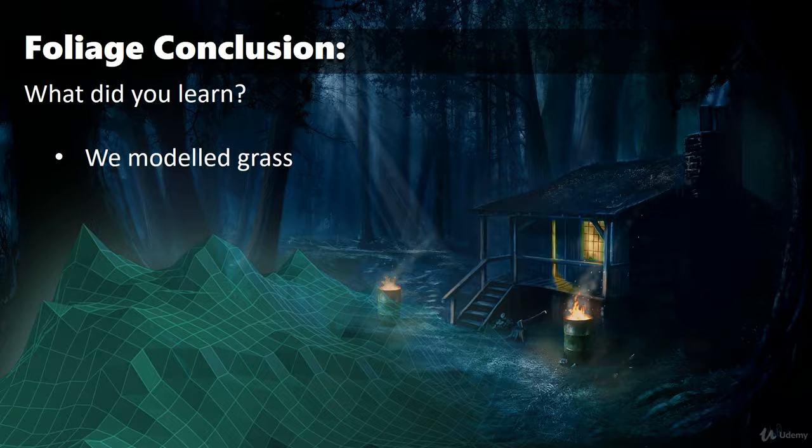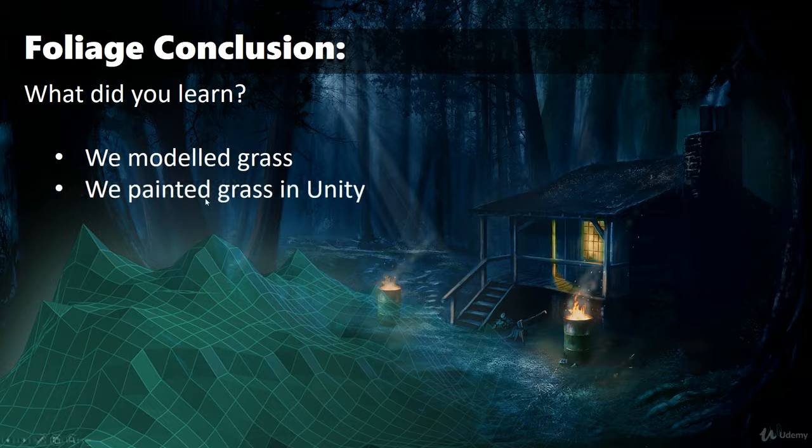We modelled grass and rendered it out and created some really nice little grass plants, which we subsequently painted in Unity, and that worked really well. Got a really good result from that, and the grass looks good. So really that's our grass. If you want additional grass, go ahead and do that. Just create as much grass as you like: tall grass, short grass, dead grass, pink grass, any type of grass you like. You know the technique, go ahead and do it.